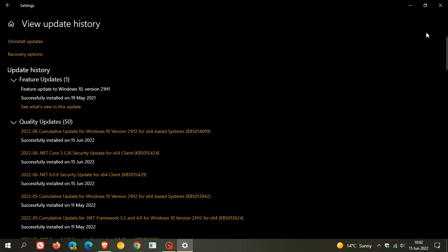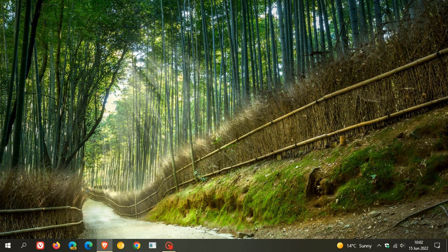Now, as mentioned, the Patch Tuesday updates are security updates, and this latest update does address those security issues in Windows 10, so it's an important update in regards to security. And just to mention quickly some of those vulnerabilities that have been addressed. In total, there are 29 vulnerabilities that have been fixed with this latest update. Two of those are critical, which is your highest ranked vulnerability, and 27 are important. And that's for Windows 10 specific security vulnerabilities.